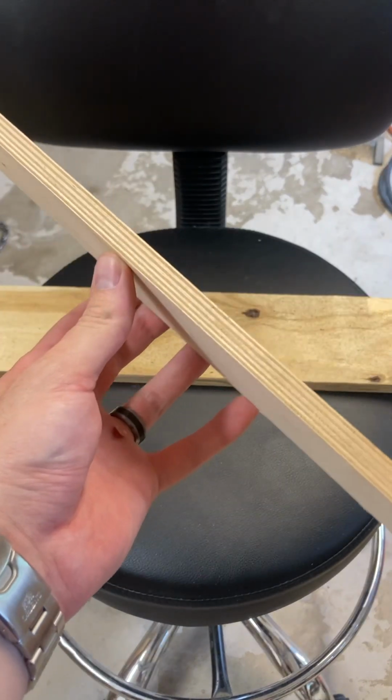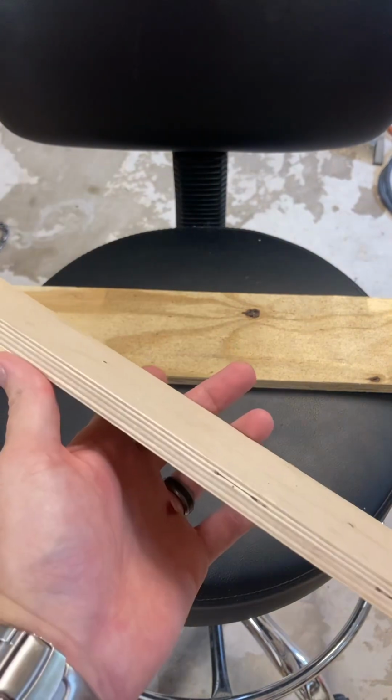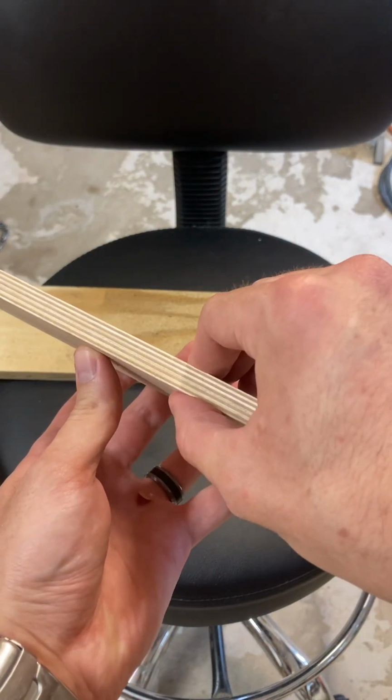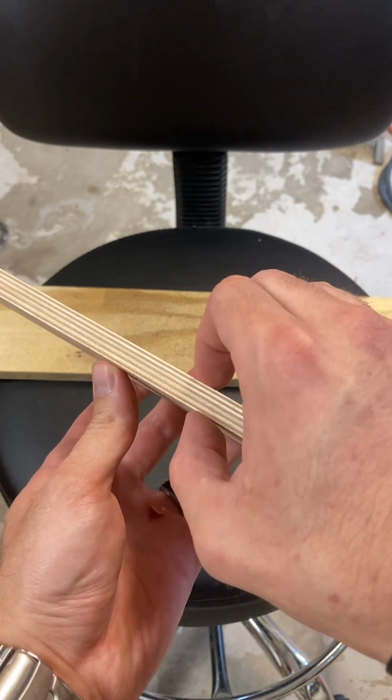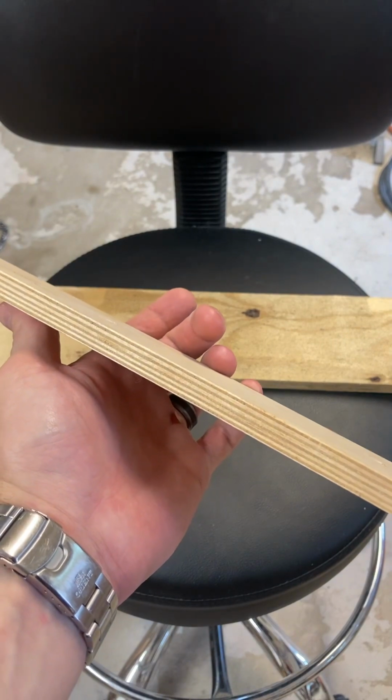One consideration that you've got to take into account when you buy this stuff is it's only sold in metric thicknesses. If it's sold as 1/2-inch, it's a 12mm piece. So this is a 1/2-inch piece, sold as 1/2-inch, but if you actually take calipers to it, it's exactly 12mm, slightly less than a 1/2-inch. So that's just something to keep in mind when you're actually going out to buy this stuff.